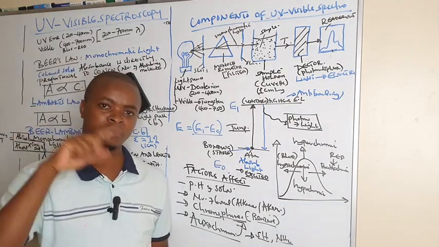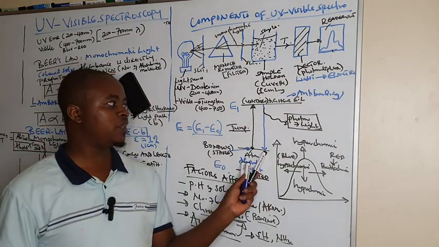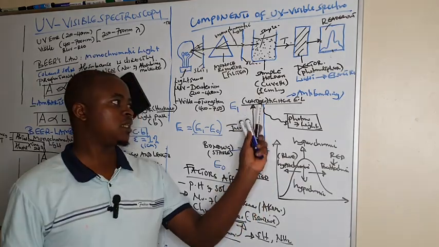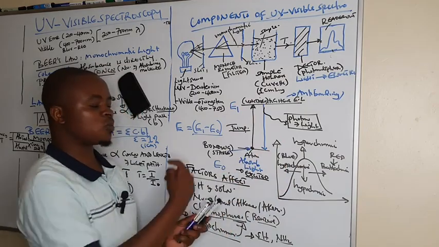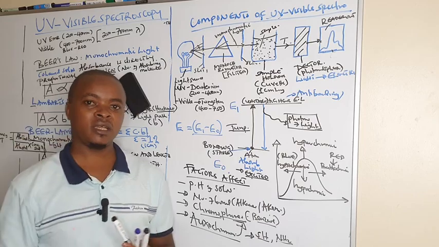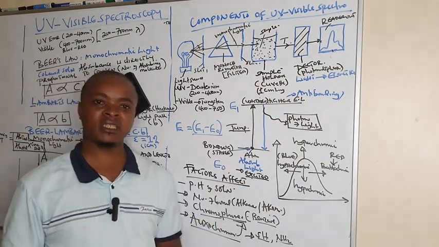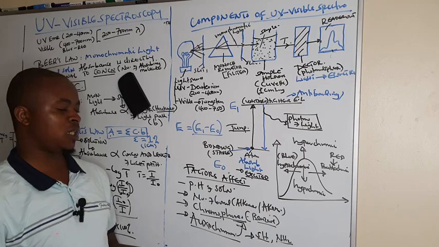Then when the monochromatic light reaches the molecules, they use what we call electronic transition, whereby electrons along the orbital become excited and jump from a lower energy level to a higher energy level. And as they are coming back, they emit photons of light, which are the same as the amount of light absorbed when they were going to the excitation state. And we have seen the function of a photodetector is to convert light into electric energy.